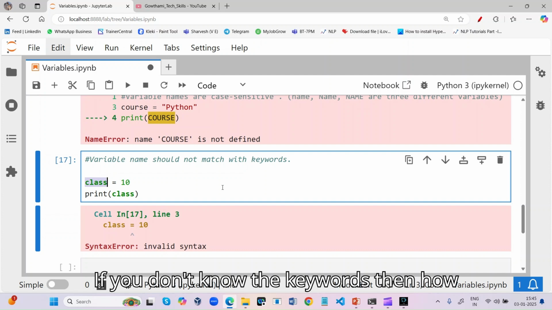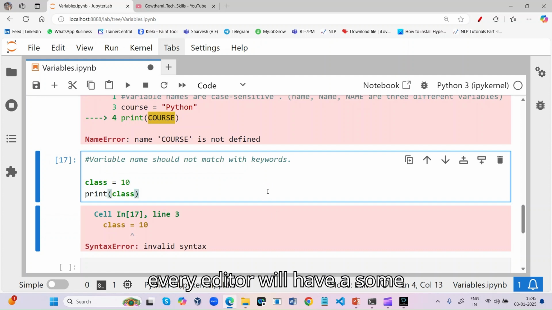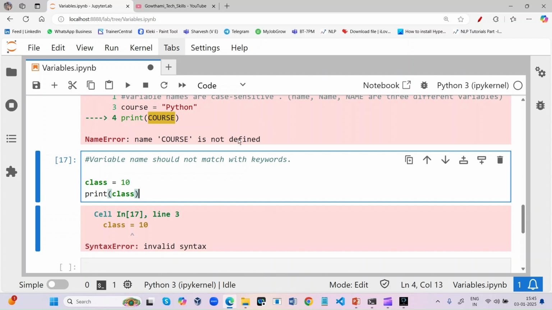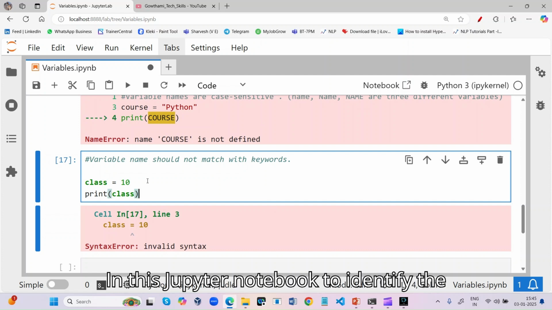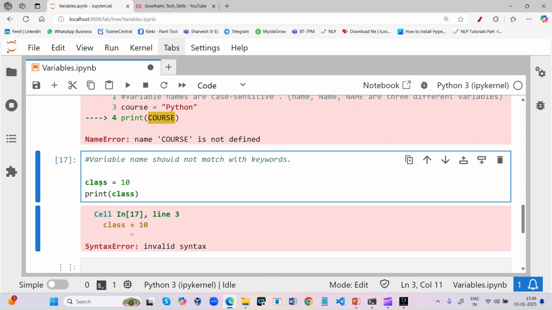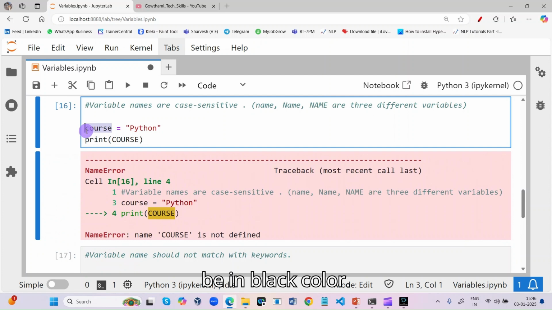If you don't know the keywords, then how can we recognize them? Very simple. Every editor will have some specific color to identify the keywords. In this Jupyter notebook, to identify the keywords, the color will be green. By seeing this color, you can notice that it is a keyword. Usually, the variable names will be in black color.